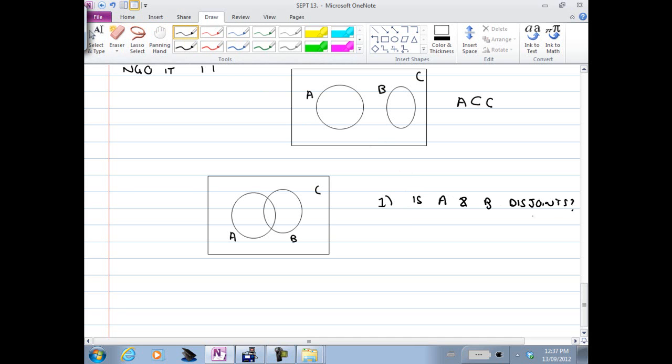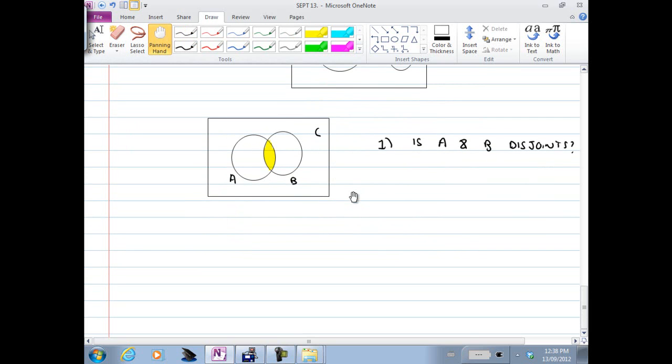Question is why? Anesh, why did you say? Because disjoint means they can't have anything in common. A and B are not disjoint because they have something in common, this is called sharing. If you've ever done a Venn diagram, probably in social studies and English, you know that this is the part they share in common. So this is called sharing. And this is what we share.